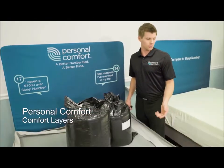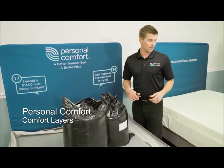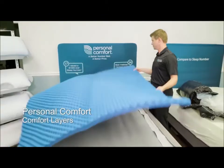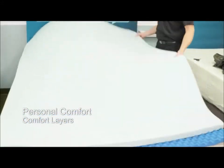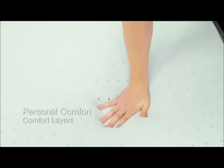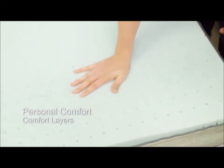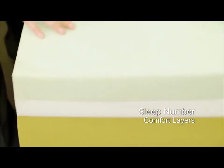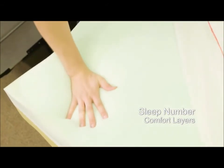Next, we're going to add the comfort foam layers. Unlike Sleep Number, ours are individual so that you can replace, renew, upgrade, or downgrade. Theirs is glued. So here are the comfort layers: one is a convoluted comfort foam, and the one closest to the sleeping surface is the gel-infused Visco foam. You'll see the blue gel inside the foam adds extra cooling and temperature-neutralizing. In addition, these little holes are ventilation holes and they help circulate the air — I can actually feel it as I push down on the foam. If we look at the Sleep Number, it does not have those extra ventilation holes. It does have gel-infused foam, but it doesn't have those extra ventilation holes.